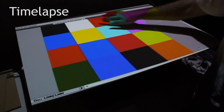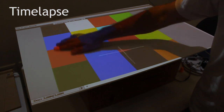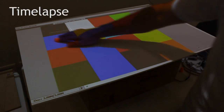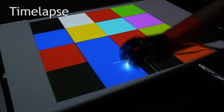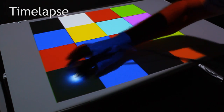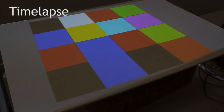The ambient light test functioned the same way as the colour palette test, with the addition of changing the ambient light. The room lights were toggled on and off every 20 seconds. In this test, the active marker was tracked 92% of the time. The passive marker achieved 42%. This shows the active marker is much more robust when confronted with changing lighting conditions.